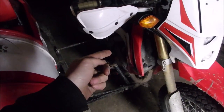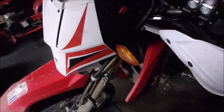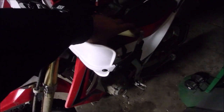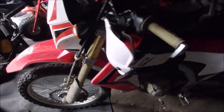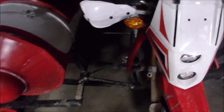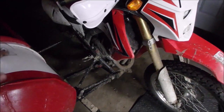There is a kit that gets rid of the judder spring in here, and you can put another set of plates in there — I think CRFs Only sells that as a kit. And then you can put heavier springs in there too, which I think I might do 20,000 miles from now when I need a clutch, just because it could use a little bit heavier clutch. Mine's not slipping or anything — it just feels like a really light clutch pull. Even with the sidecar, it doesn't slip. I can wind it way up in first and quickly shift to third and give it the gas and it doesn't slip. So maybe I'll just replace it with stock stuff — but anyway, that's conjecture.